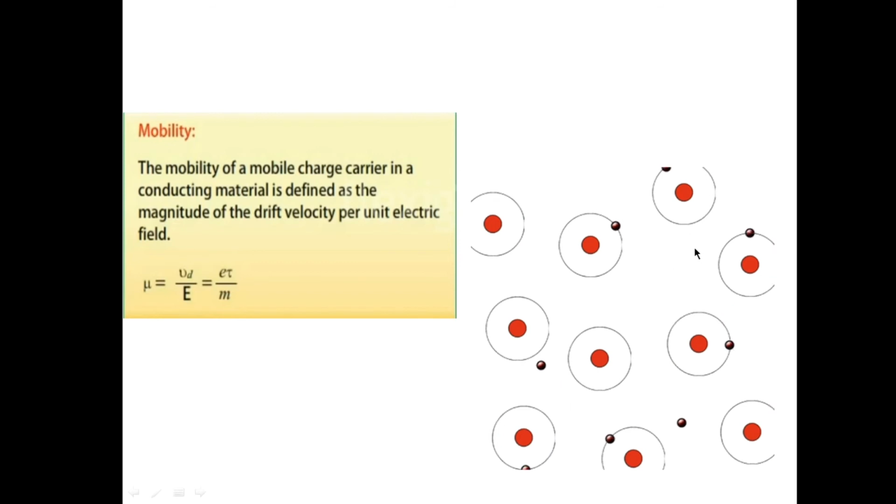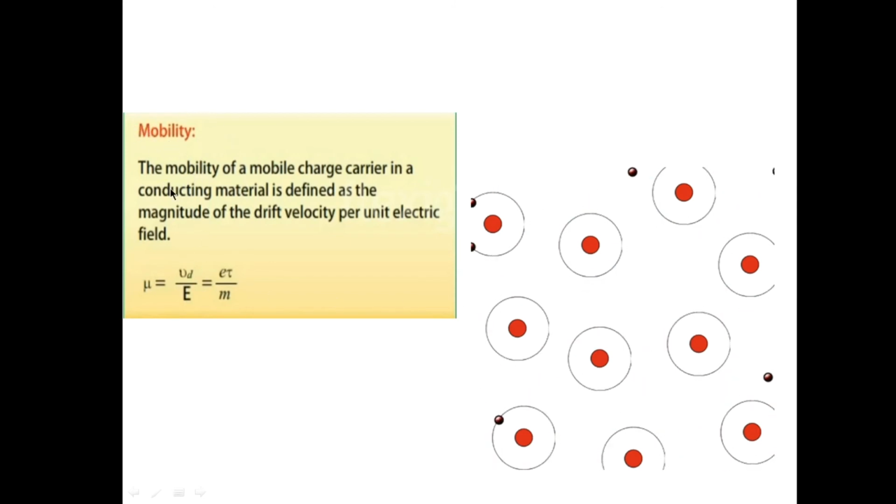Now the next thing we are going to do is mobility, 3.5.1. What do you mean by this term? Mobility is, as we know, the electrons have a random motion. As you're seeing the particles over here, they are the electrons. When these electrons are in free motion and an electric field is supplied to them, as a result of the electric field they are able to move in the conductor in a particular direction. So how conveniently they can flow in a conductor with the supply of the electric field is given by the mobility.